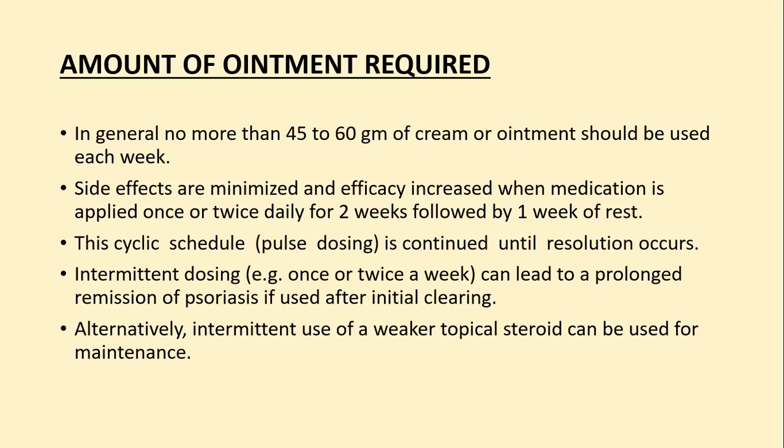Intermittent dosing, once or twice a week, can lead to prolonged remission of psoriasis if it is used after initial clearing. Alternatively, intermittent use of weak topical steroids can be used for maintenance. So either we can give intermittent dosing of potent topical steroids or intermittent use of weak topical steroids after the control of psoriasis.